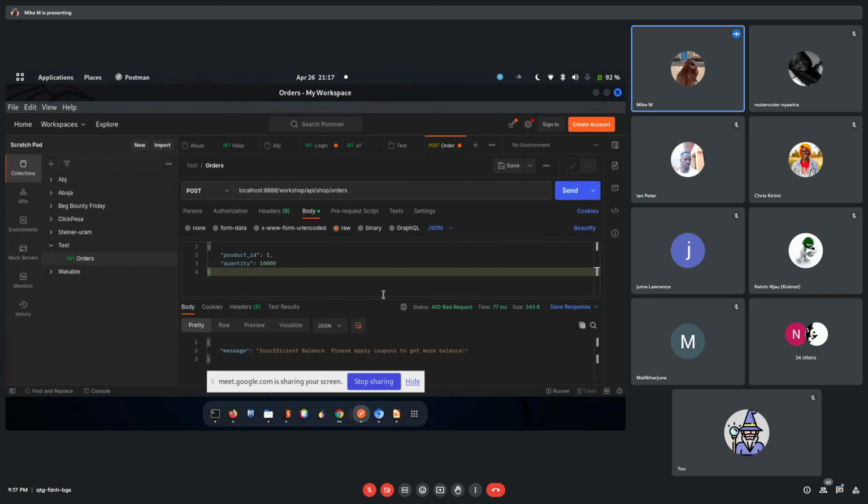And you can see the same response that we are getting from the app, insufficient balance, is the same response that we are getting from here. Because we have an account that we have just used to purchase a lot of things, we don't have so much balance. We can try that from another account. It should work fine. Let us log in here and see if we get another authorization key which we can use to purchase, because they are different accounts.